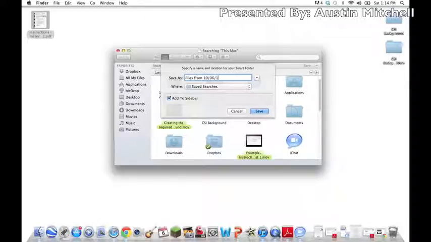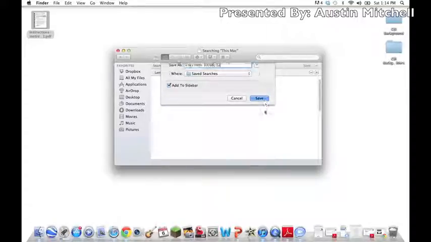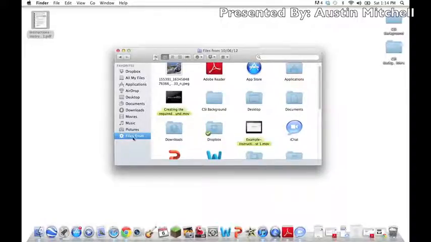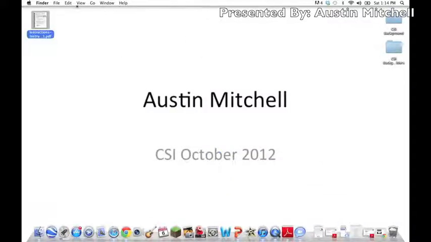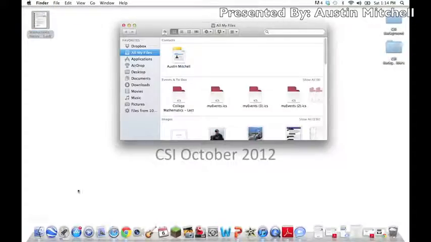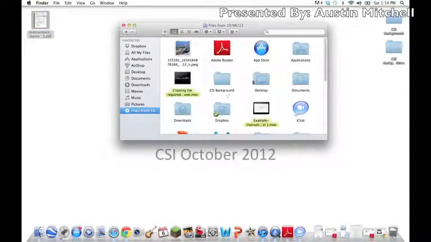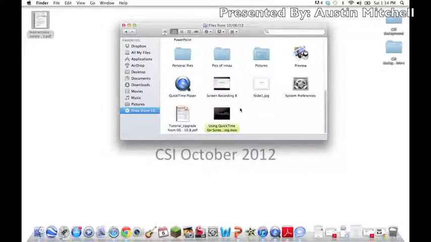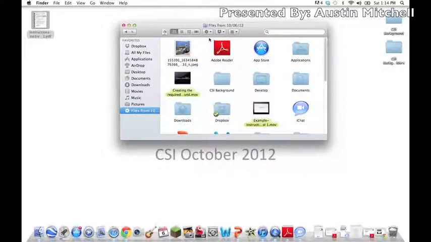Alright, then hit Save. Now you'll notice that it's appeared in your favorites bar. Now, if you close out of Finder and reopen Finder via the Apple or the icon, you'll still notice that it's all in here, and you can browse through all of the saves, and you now have a saved search in your favorites bar.